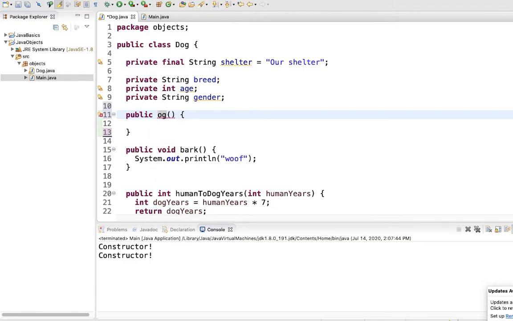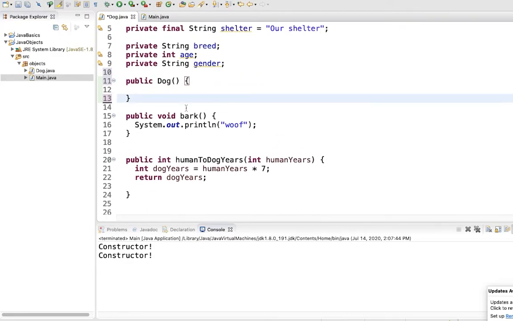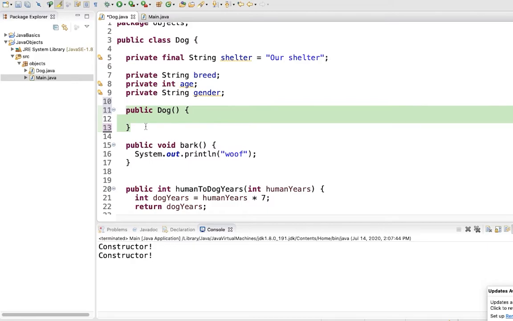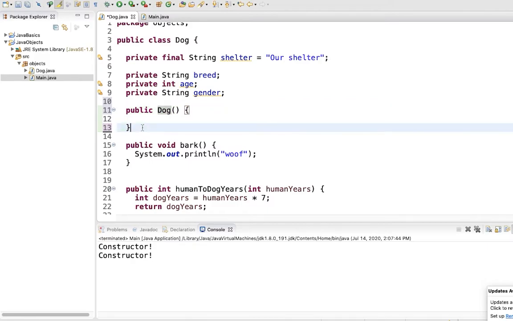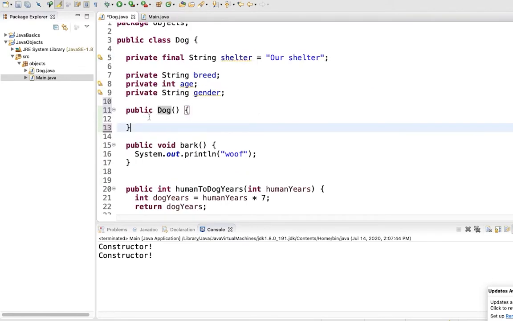But as soon as you put a name of the method that matches exactly with the class, this is not a regular method anymore, it's a constructor. And that also follows that if you're writing your normal method, make sure that you're not having the method name the exact same as the class, because then that's not a method, that's a constructor. So since I didn't explicitly write this, Java basically supplied me with this, except you just couldn't see it. So now we know that when we're creating a dog object, what's being called is the dog constructor.